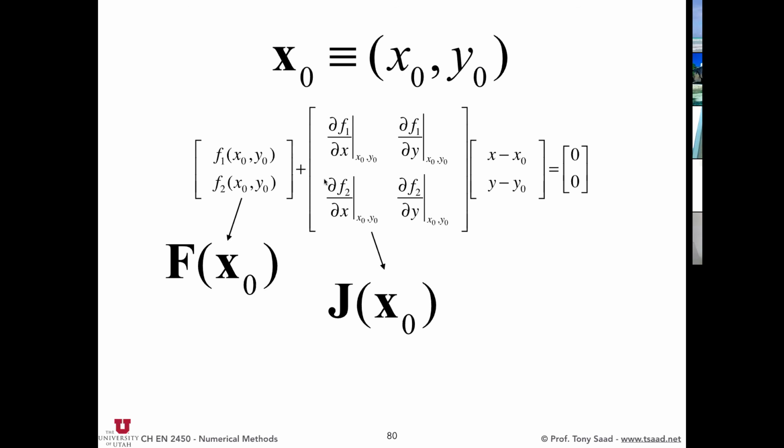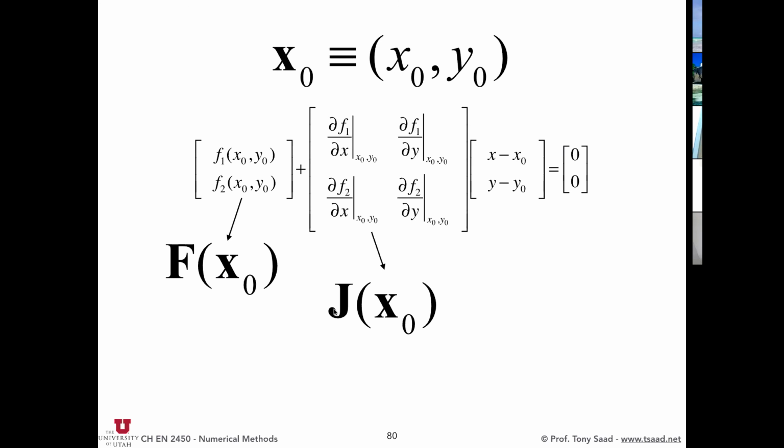The Jacobian contains in the first row, you can think of it either per row or per column. If you think of it per row, the first row contains the first function differentiated with respect to all existing variables. So in this case, because we only have two variables, x and y, we're gonna have two entries, df1 by dx and df1 by dy. The second row is going to contain the derivatives of the second function with respect to all variables. You get df2 by dx and df2 by dy.